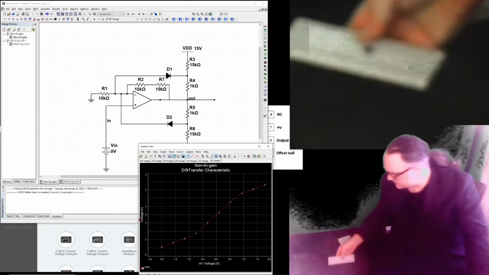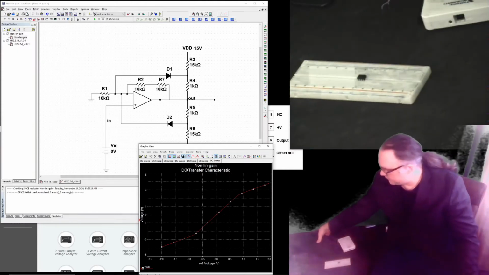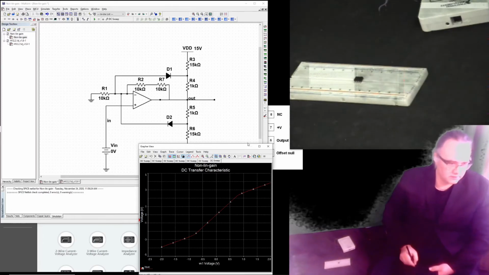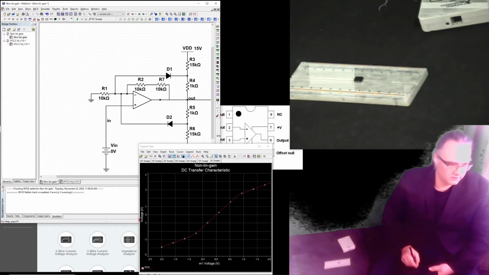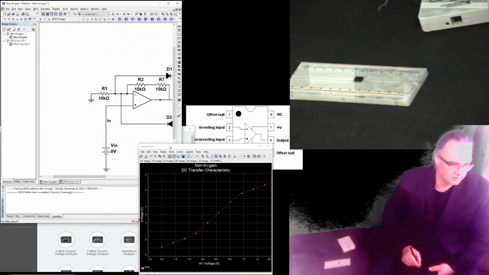So now it is important to know the pin configuration of the chip. You can see that here, it is easily found on the internet, and I put this picture as background image.